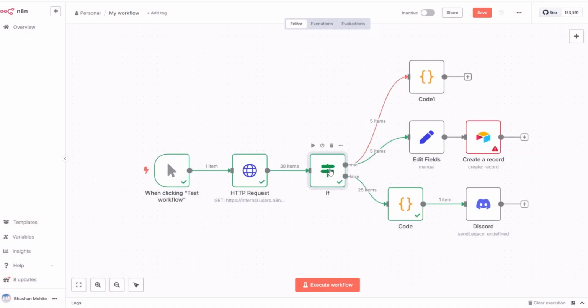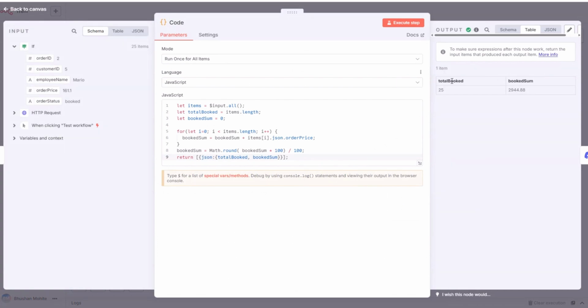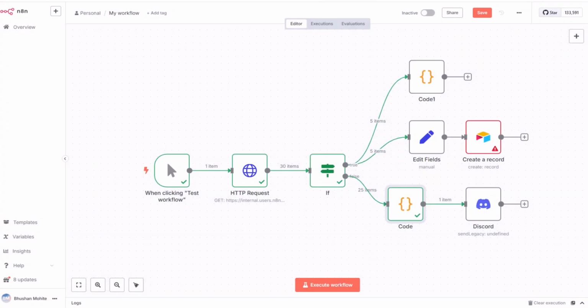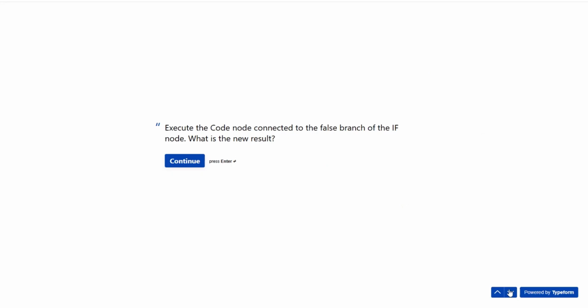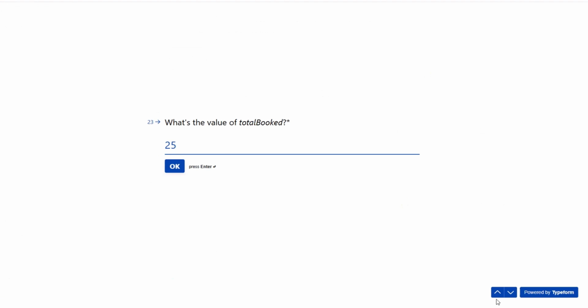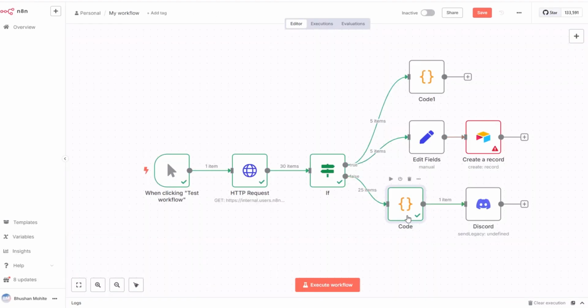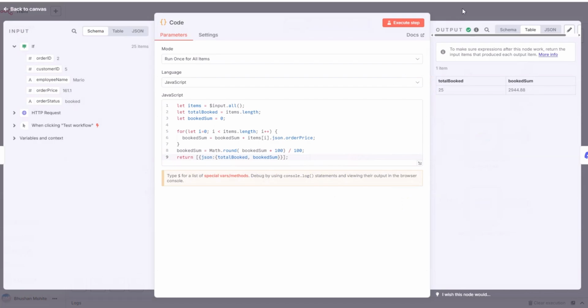Now we are filtering for Mario, and here are the orders which are not booked by Mario. Before, it also included the orders booked by Mario, so the numbers change, and these are the new numbers, and the quiz also asks us to enter those numbers. Total booked 25 and booked sum is 2944.88.